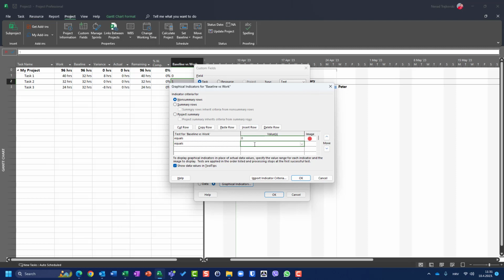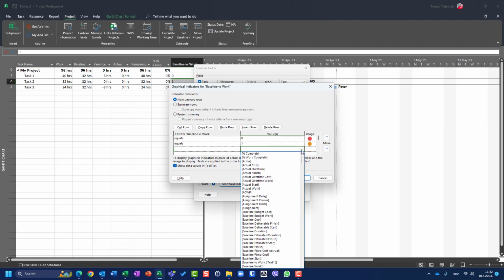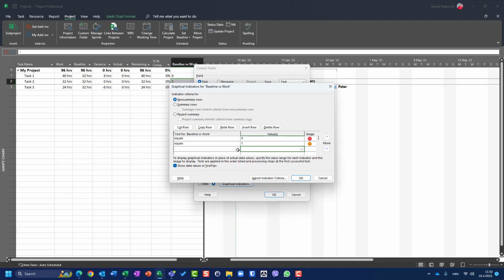If it equals 1, it means that it is the same as baseline work, so everything is under control. Baseline work and actual work are the same, so I will use yellow. And if the baseline work is greater than actual work, it means I will work less than it was planned, so it will be green.